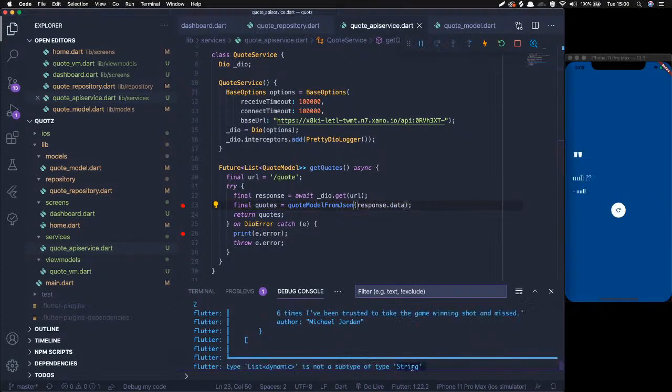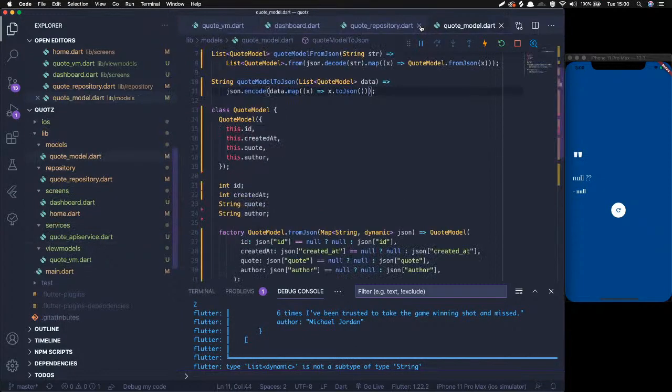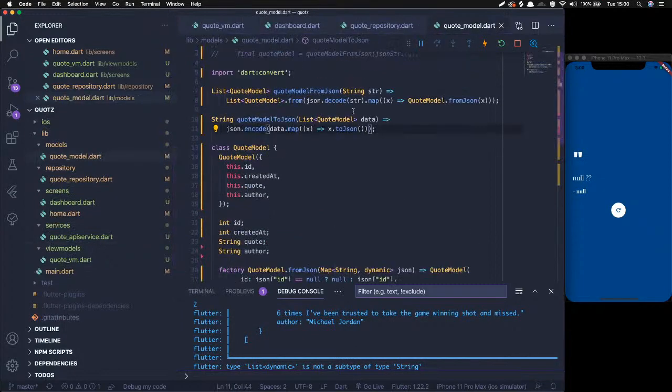List dynamic is not a subtype of string. What did I touch? List.